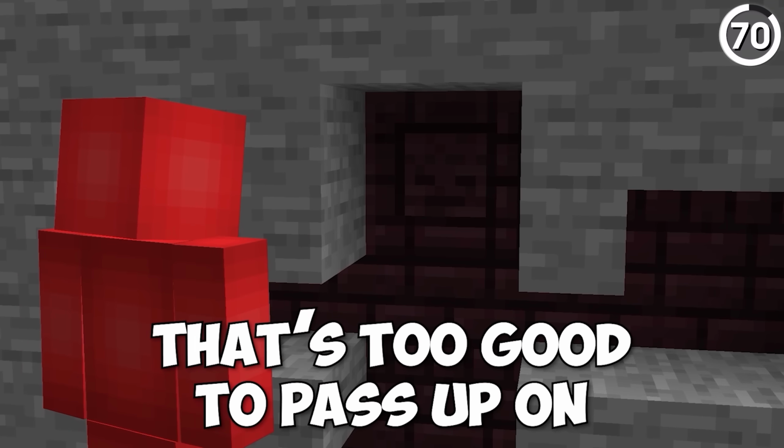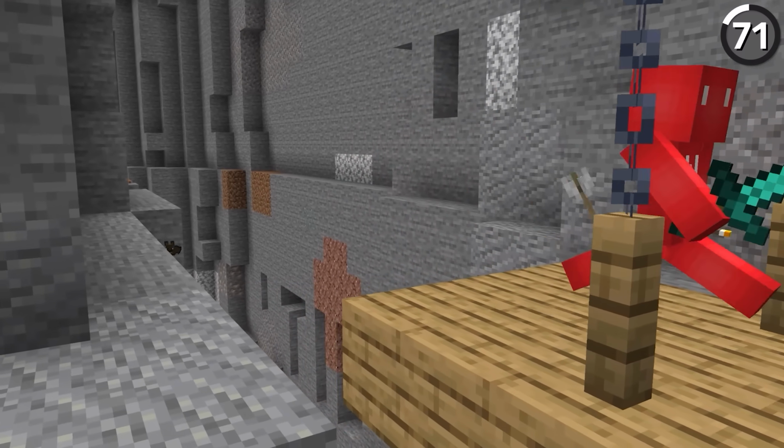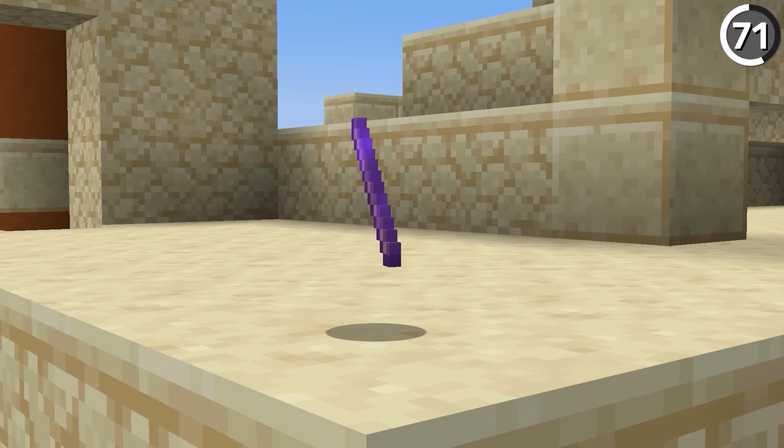I mean, that's too good to pass up on. And it's a lot less destructive than the real thing. Mineshafts add a classic bit of detail to the Minecraft caves, but while they work when they're 3 blocks wide, pulling off a 2x2 does not seem as possible. Or at least it wouldn't if we didn't have the debug stick.